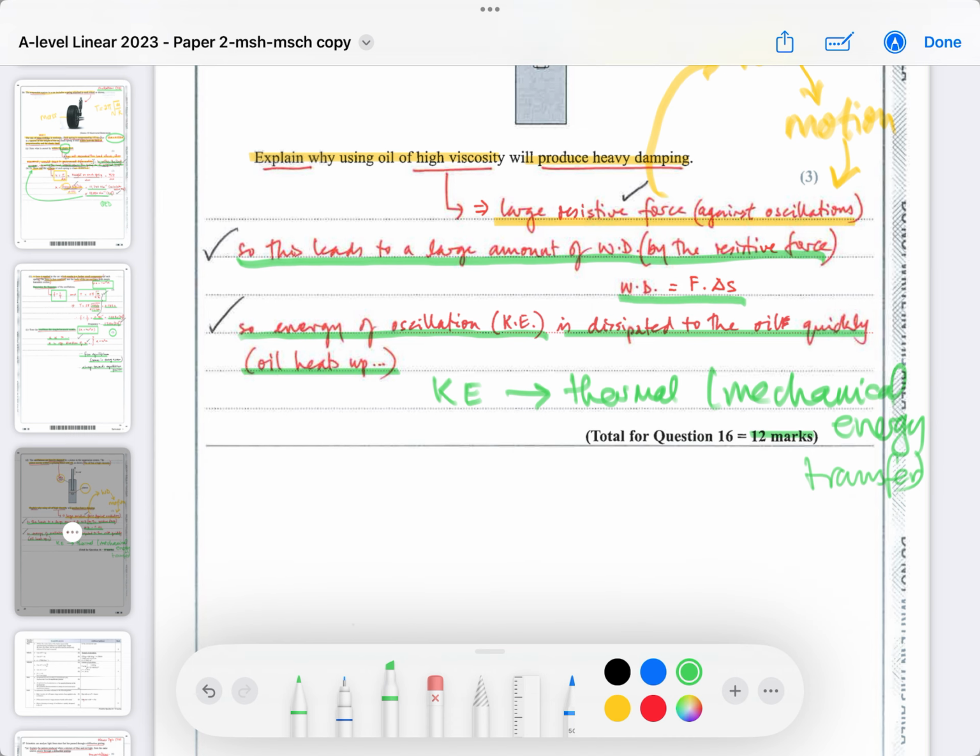materials, and so viscosity, for example, is from materials, so they're linking it. Yeah, they also need to know about materials from year 12, and they need to know about waves from year 12. So the oscillation links in well with materials, yeah, and the astrophysics, cosmology, links in well with the waves and spectra. So you do need to make sure, if you're doing the linear, that you have got all of the year 12 knowledge from these two topics.